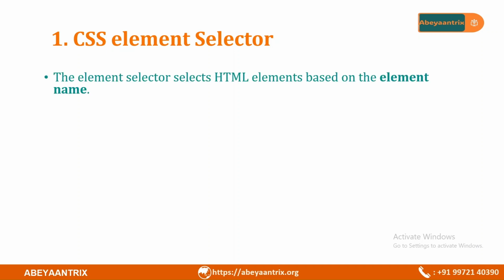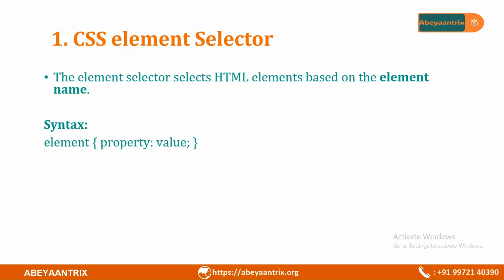So the first one is the element selector. In CSS, what is the element selector? It is number one. This is the simplest selector. Here it targets all elements of a specific type based on their tag name, or element name. You can call it a tag name or element name, such as paragraph or h1 or h2 or body or any tag, whatever tag or element you are choosing. So for that particular element, it specifies the styling.